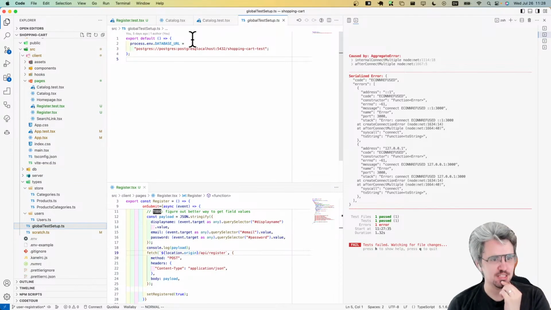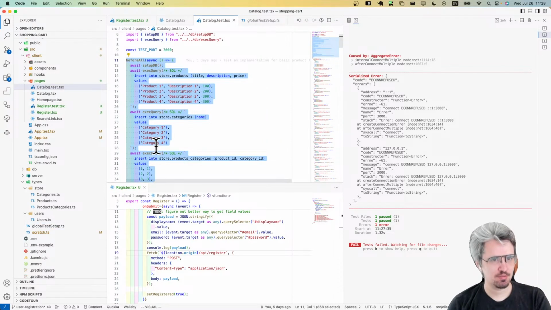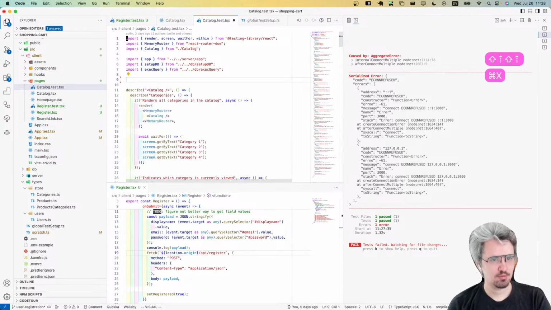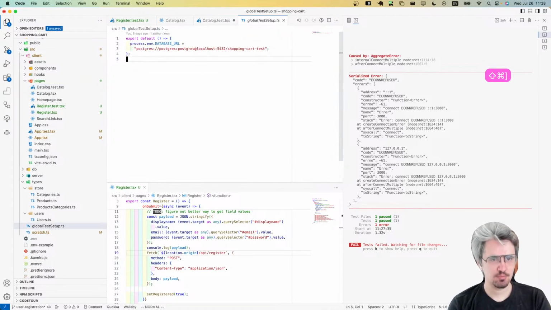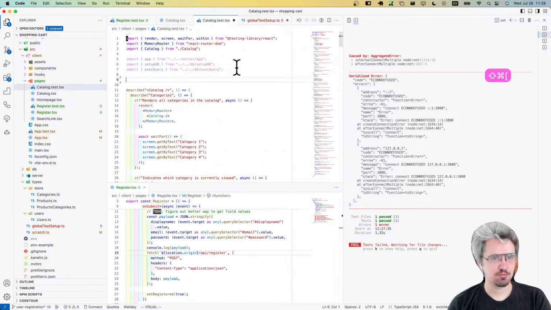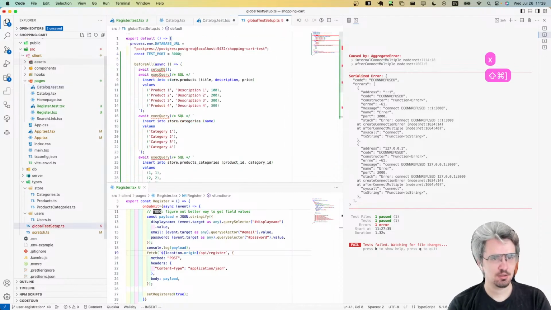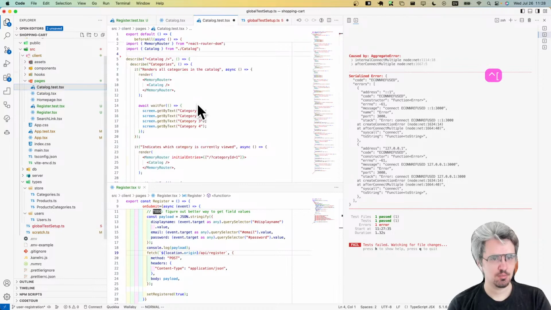So I've got my global test setup. And let's see what happens if I put this in there. We'll have to fix some imports. There's imports in here.